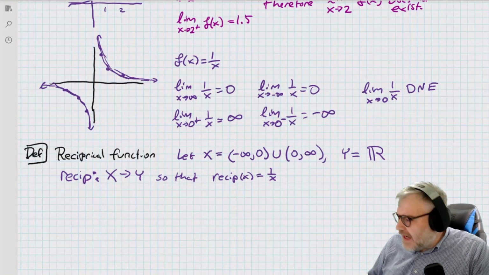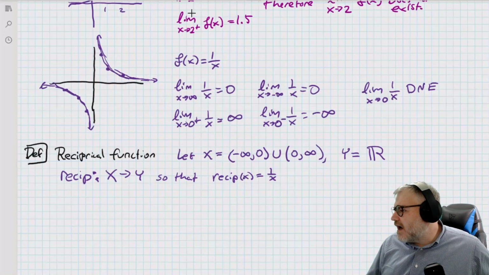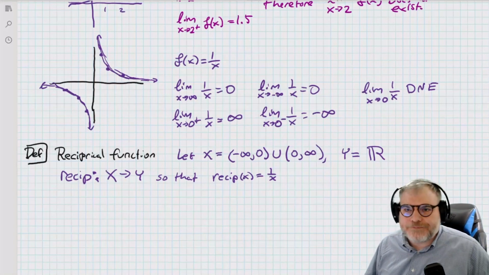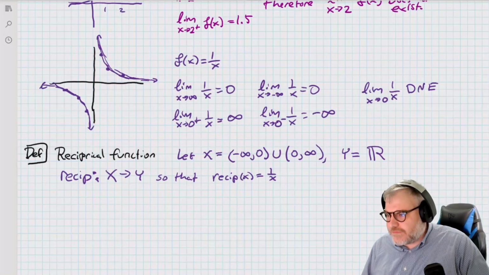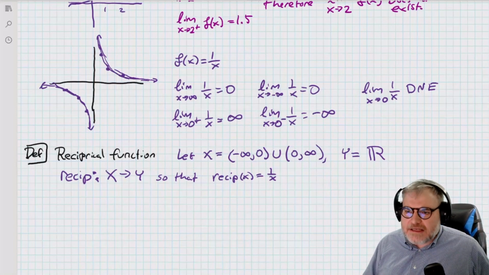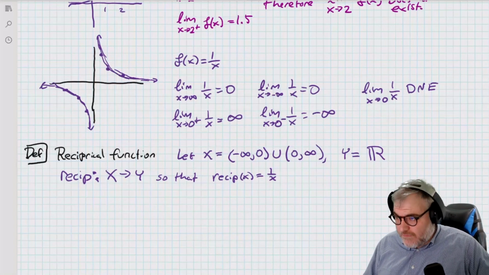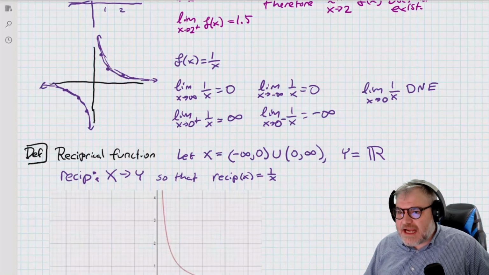All right? And it has a graph that looks like you'd expect. So, by the way, if this graph here for 1 over x, if you're not comfortable with it, change that. So this graph should be in your function library. Okay, this is one of the biggies. I need to start OneNote, don't I? So this is one of those big functions. All right, this is one of those that you should just know. If someone says 1 over x, this picture of 1 over x should just appear in your head. Okay? It's that important. It's kind of one of the biggies.